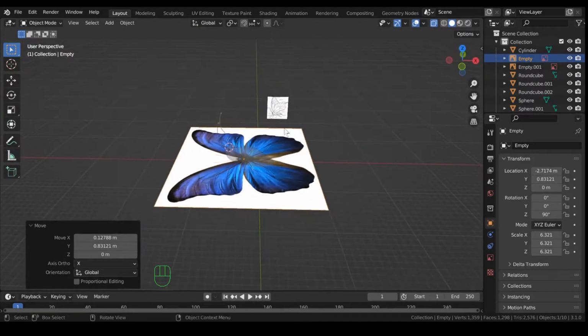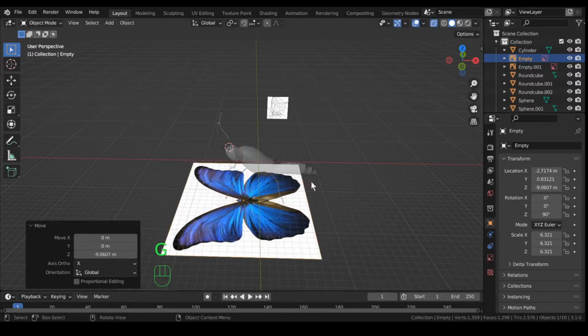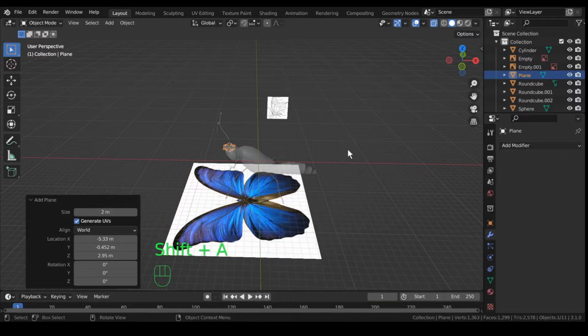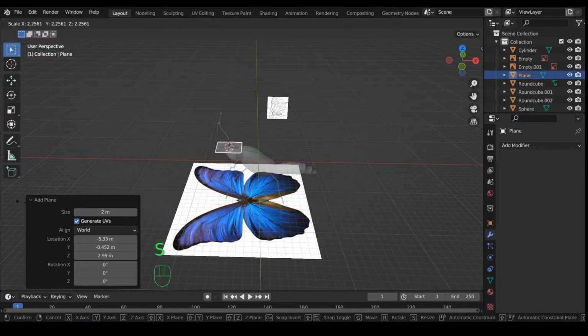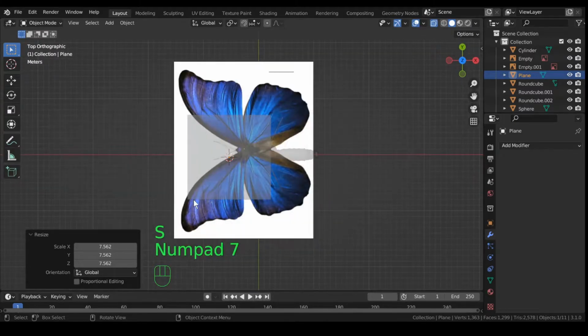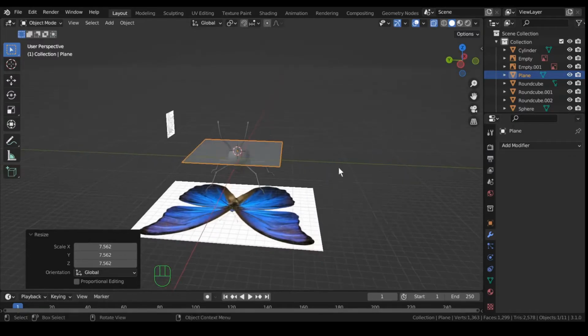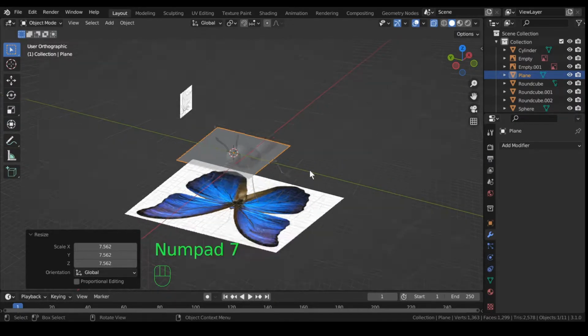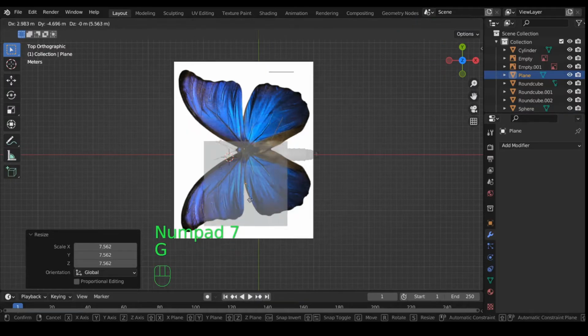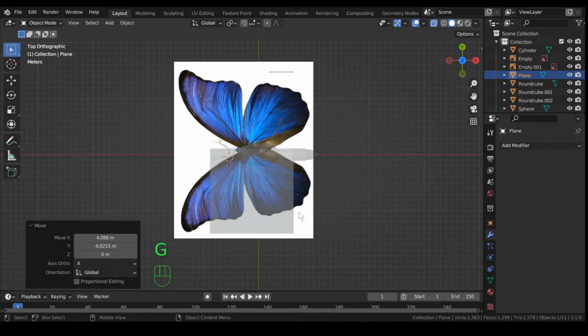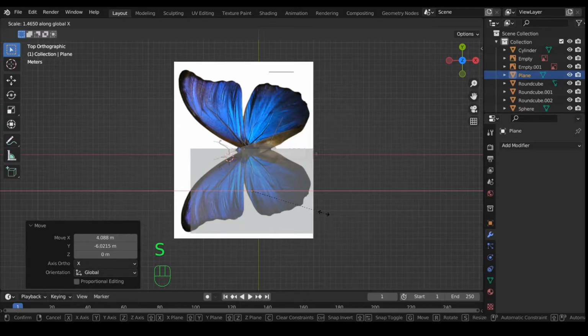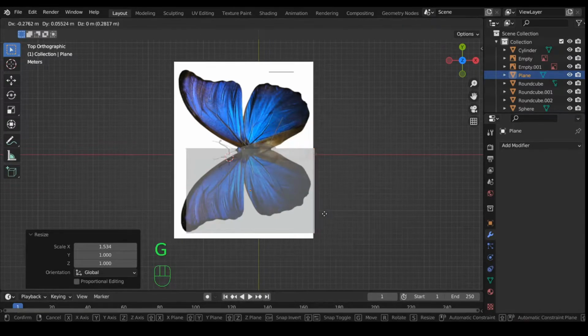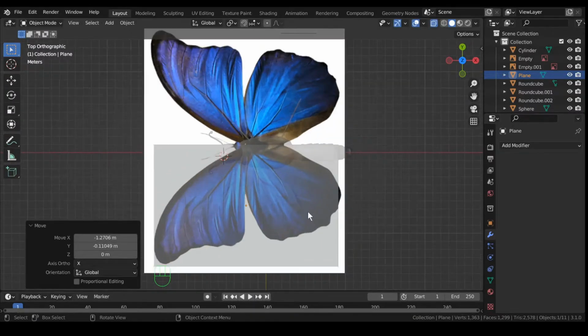So now that we have that there, I'm going to hit GZ and move it down so it's not in my way. And Shift A, mesh, and make a plane. We need to scale the plane up fairly big. And we're going to do just one side, probably the right side. So the right side's the bottom side. So let's go down here and just scale this cube kind of the right size here. Yeah, right about there should do.